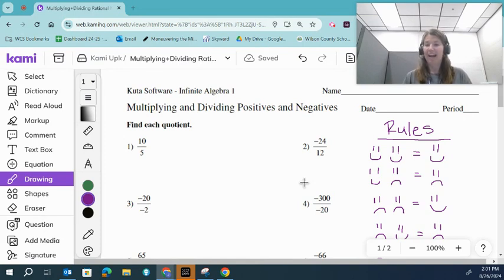Okay, and the way I like to remember these rules is we talk about a good thing or a happy thing happens to a good person. It's a good thing. Positive, positive equals positive. Okay, 2 times 3 equals 6. Positive, positive, positive. Now when we enter our negative numbers in here, if a good thing happens to a bad person, it's kind of sad, right? When you get rewarded for doing something bad, that's not good. So that's a positive times or divided by a negative is a negative solution.